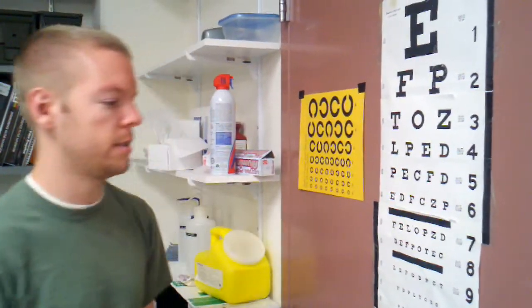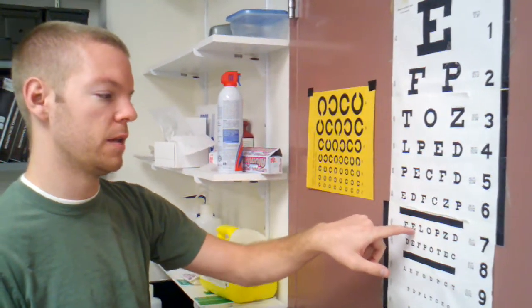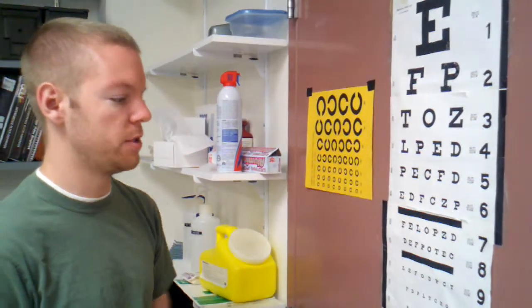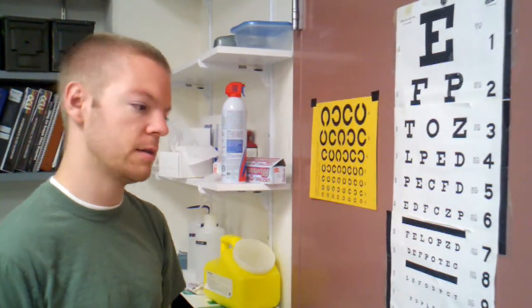What this test is designed to do is to test the eye's ability to resolve between two points of contrast, being light and dark. So as you move further away, E's become B's, F's become P's, things like that, because your eye can't tell the difference between white and black.